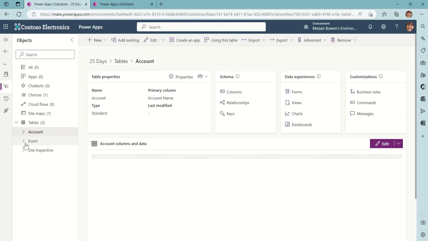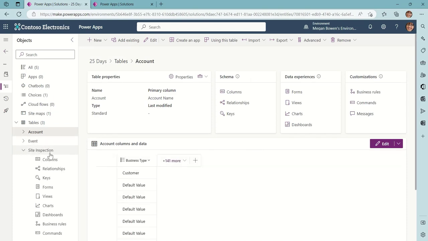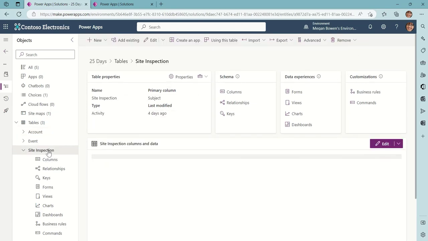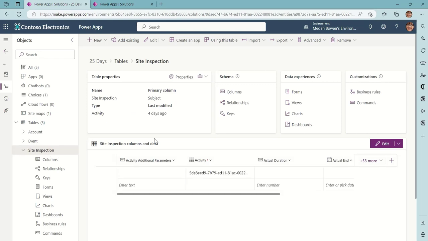Okay, so then the last thing we added, and I think I did this off screen, I left it for you to do on your own, but we created another table called site inspection. And the difference between the site inspection and the event is that the event was a standard table, in this case a standard custom table, but the site inspection is an activity table.